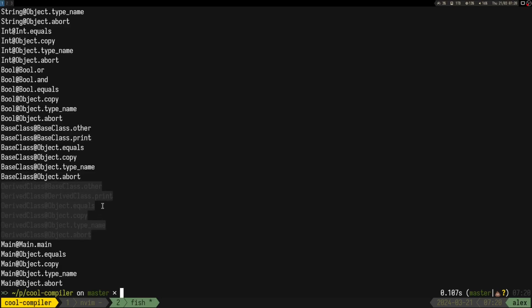Although see, here it kept the order, so it kept other in the same spot, and here for print it just changed the parent name, right? And probably also it changed the implementation. So I think this is really nice.